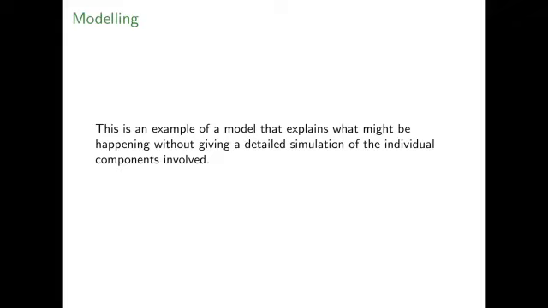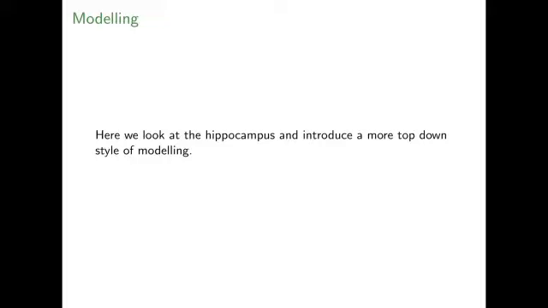And of course, in the detailed case, in the low-level modeling we discussed in the first two lectures, it is still kind of about understanding. When you simulate something, when you model something, you kind of understand it because you're able to compare it to something that you have complete control over. And of course, the comparisons you do there with experiment will never be precise, and in this case, they're just not quite as precise. But the two examples that we're doing, the integrate-and-fire model we did last time, and this more high-level model we're doing now, do represent different attitudes or different scales of modeling. So in this case, we're introducing a more top-down style of modeling.